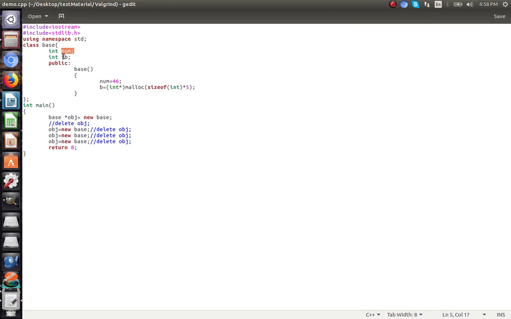So num and star b, both of them were allocated some memory space, and since you didn't free it, you have a direct loss of data.